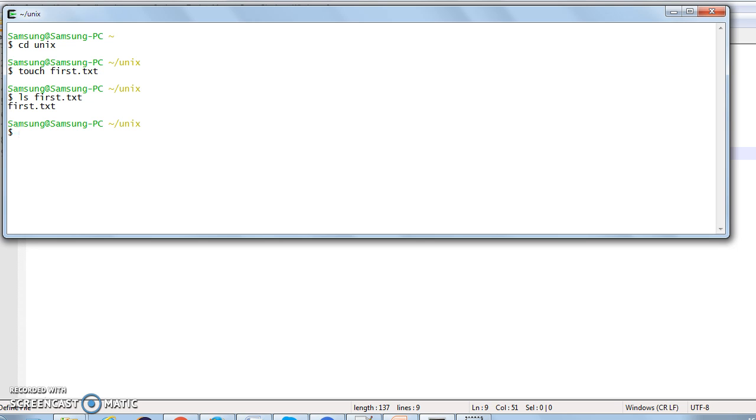But now I also want to know whether this file is really created by me, or what kind of permissions I have given to this file, right? Or what is the size of this file in general? That's what we do, right? I want to see what is the size of my file, whether it is occupying so much memory.